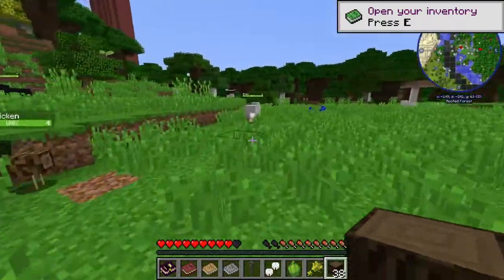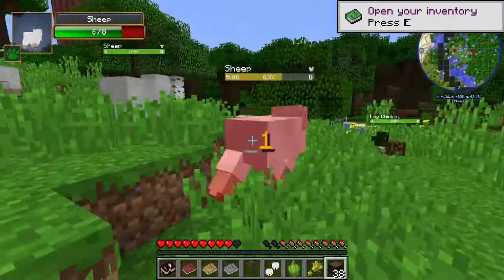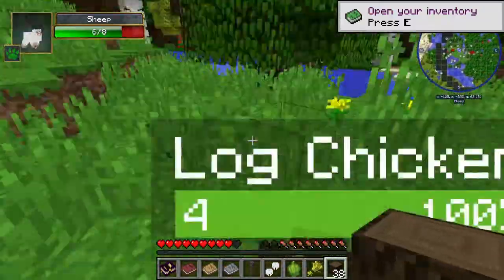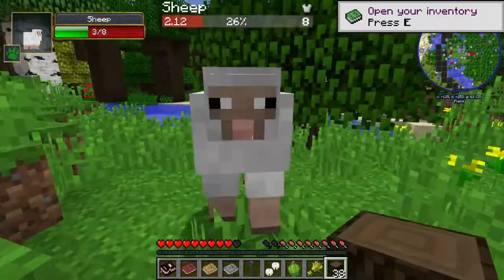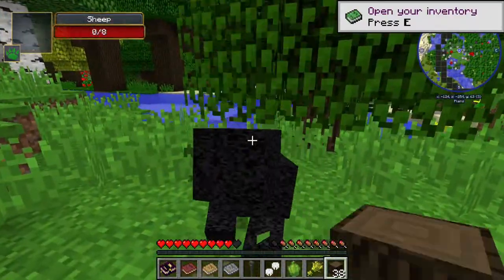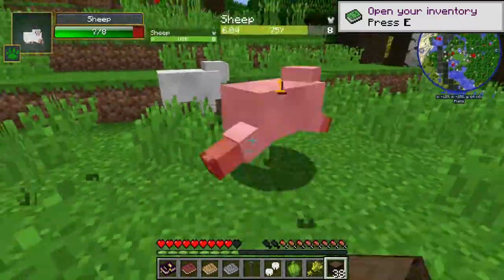This is, as my friend said in my last video, testing everything out still. I could be making a sword, but who cares? This will be easier. Poor sheep. Also, we have the morph, because I thought that would be fun to mess around with.